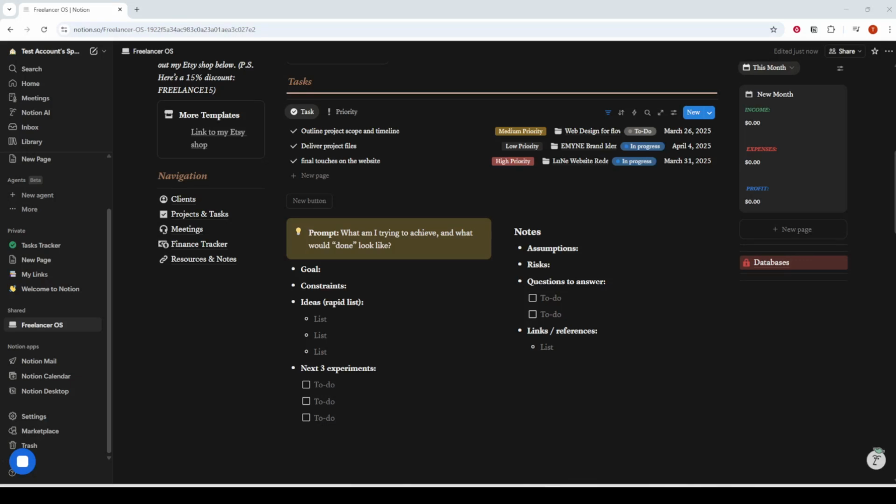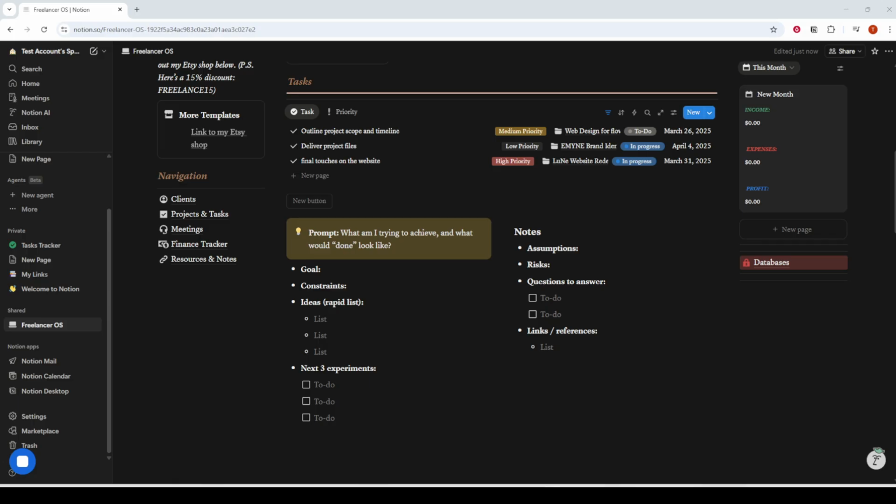Today's video, I'm going to teach you how to mention people in Notion. Mentions are the quickest way to bring teammates into the right spot at the right time so they see exactly what you need from them without hunting through pages. Whether you're drafting content, tracking tasks, or reviewing a document together, using the @ symbol is your go-to.